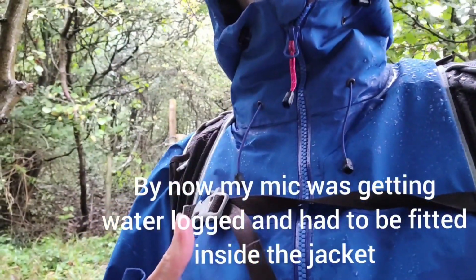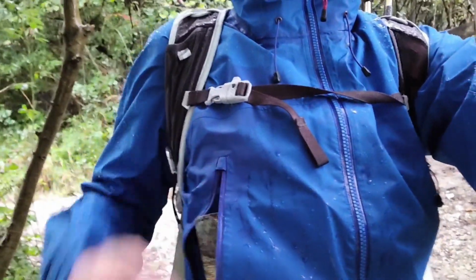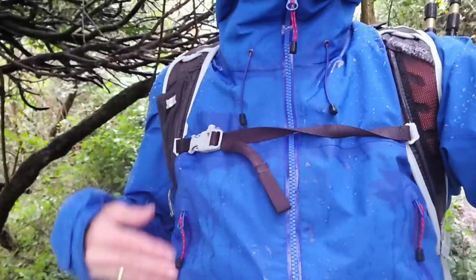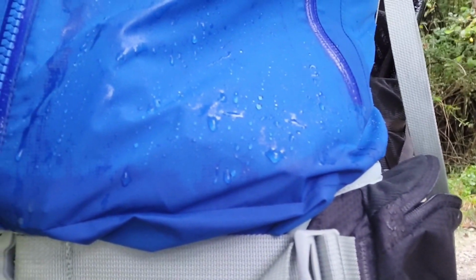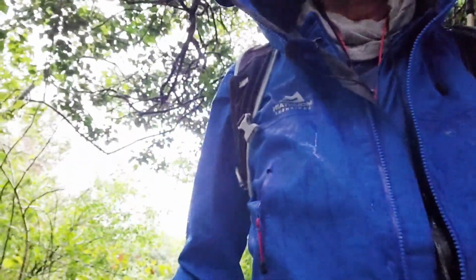In terms of the zip, this is a YKK fully waterproof zip. The zips on the side pocket here and on this side here are described as water resistant rather than waterproof, so you wouldn't want to put anything too valuable in there. And the pockets are located here and here, so this means that they won't interfere with the belt of your rucksack or any harness that you might be using. See here how high the pockets are in relation to the belt on my rucksack. The pocket is big enough to hold a complete OS map and be done up as well.